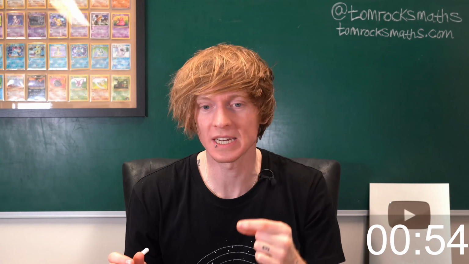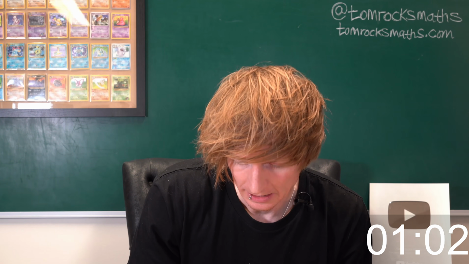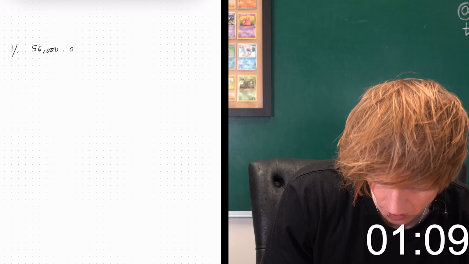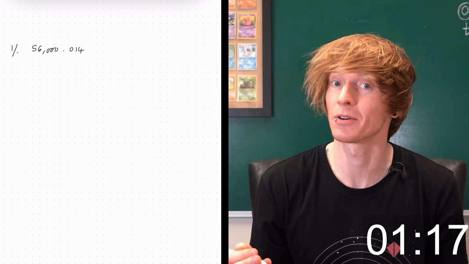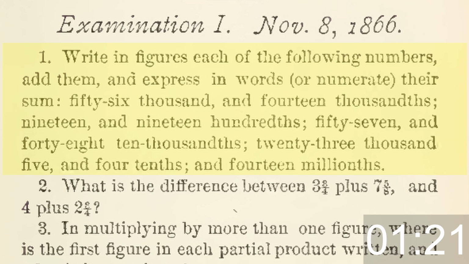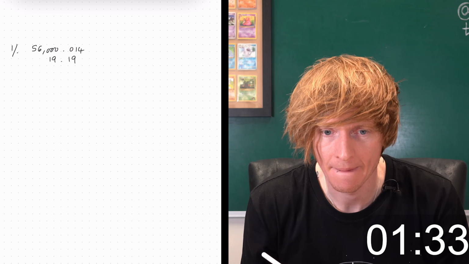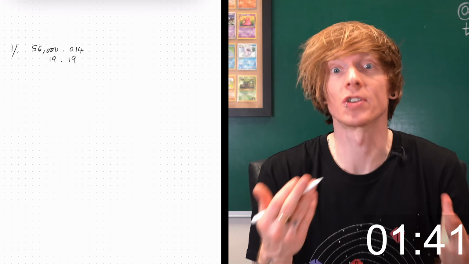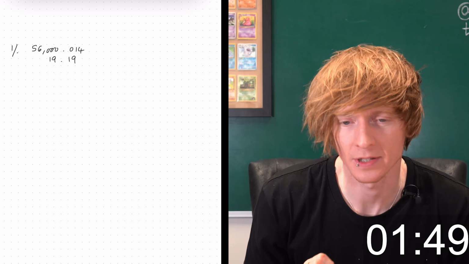So it's 56,000 and 14 thousandths. So that's plus, oh no, it's going to have a decimal point even. 0.014. That's 14 out of the maximum 999, and then go up. Okay, so I think it's 56,000.014 is what I'm going with. Next one. 19 and 19 hundredths, so that's 0.19. Okay, that makes me more confident that they do mean decimal points here. Because if it meant 19 and 19 hundredths, for example, then that would make no sense. So I think they do mean decimal places. So I'm confident this is okay.